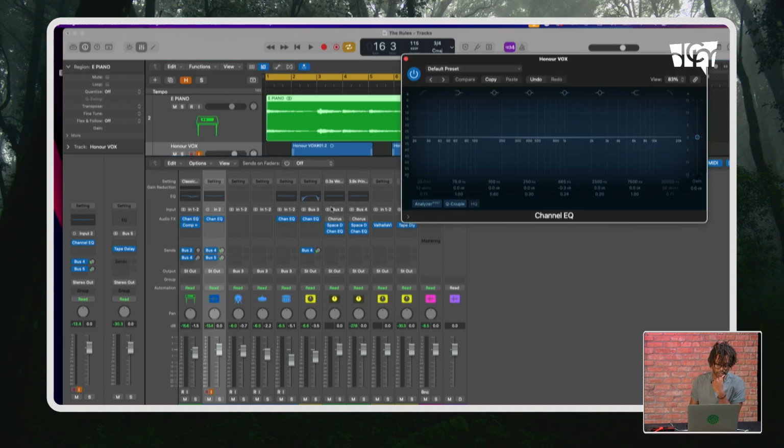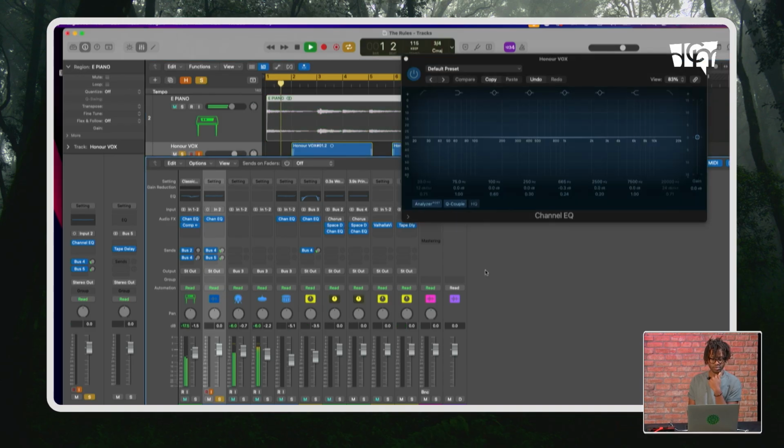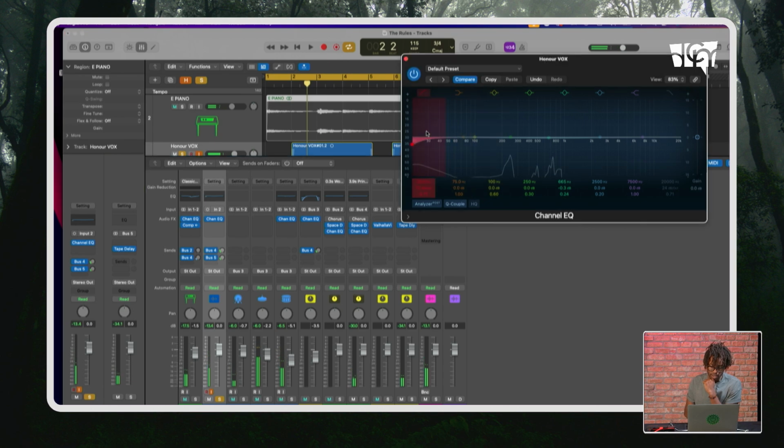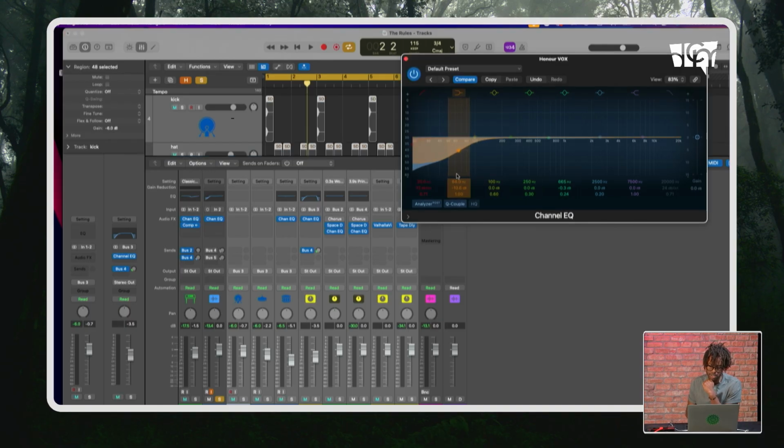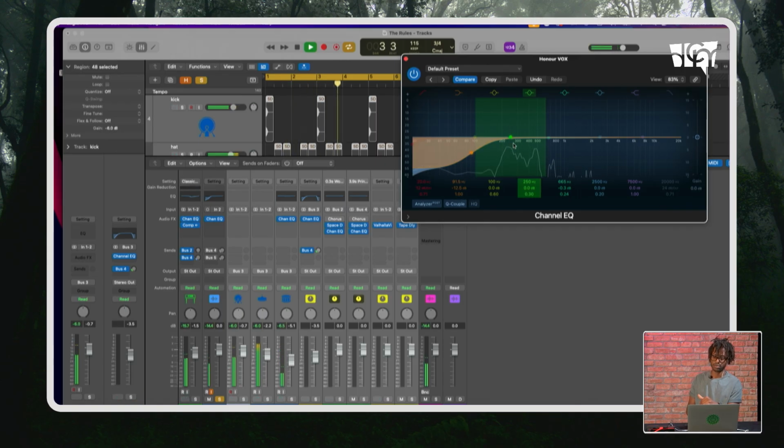So I have an EQ on here. Let's solo this and see what it needs. Okay, I'm gonna bypass the reverb and delay. Let's get a shelf EQ in here to take out some of those bass frequencies, things we're not hearing. Careful not to bump into the fundamental, which is going to be the largest part of the frequency range. So here we can see it at around 200. This is my fundamental. So that's an important frequency we don't want to interrupt. The sub frequencies can go.